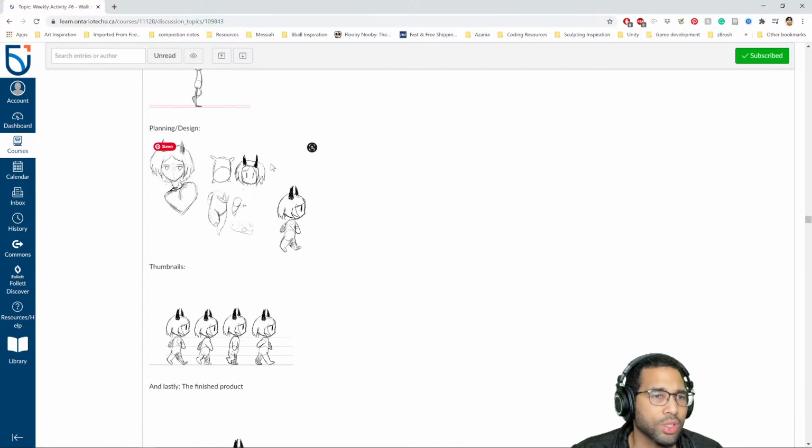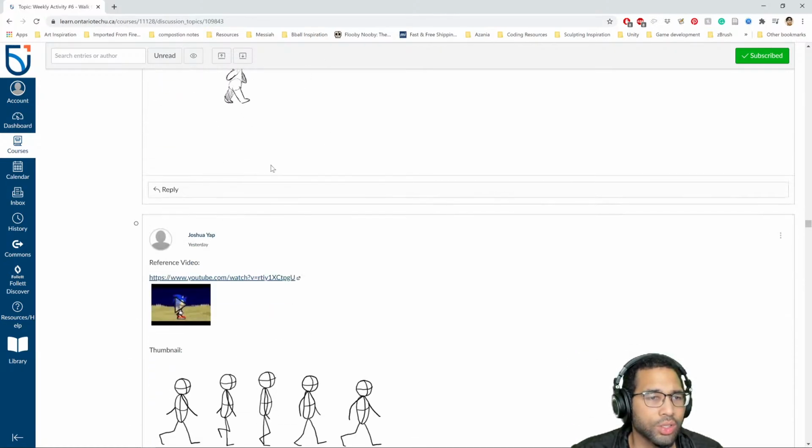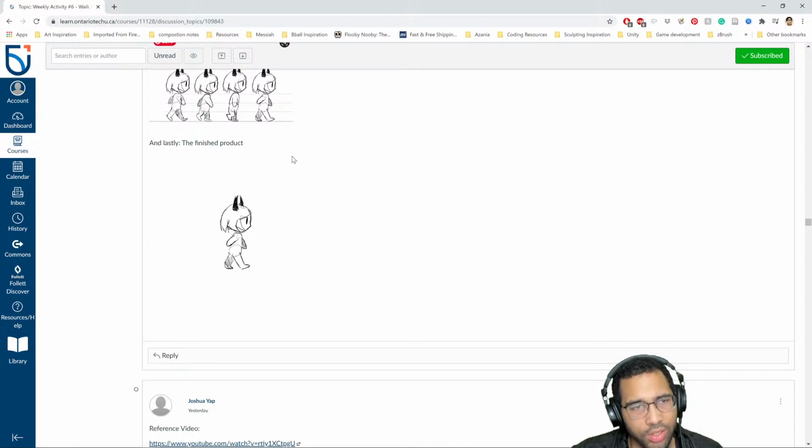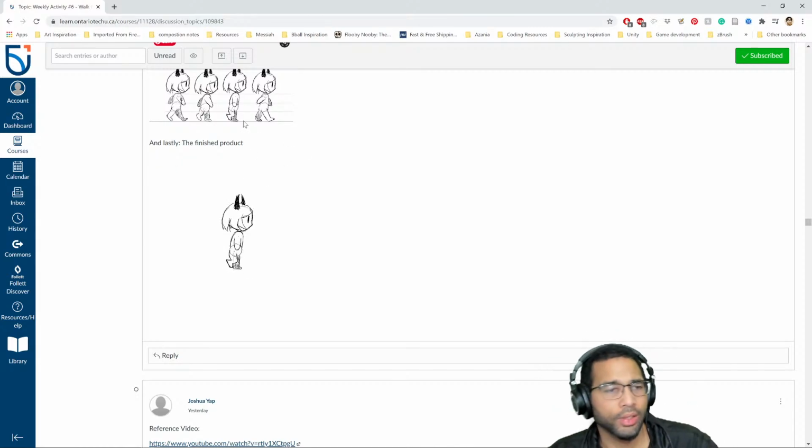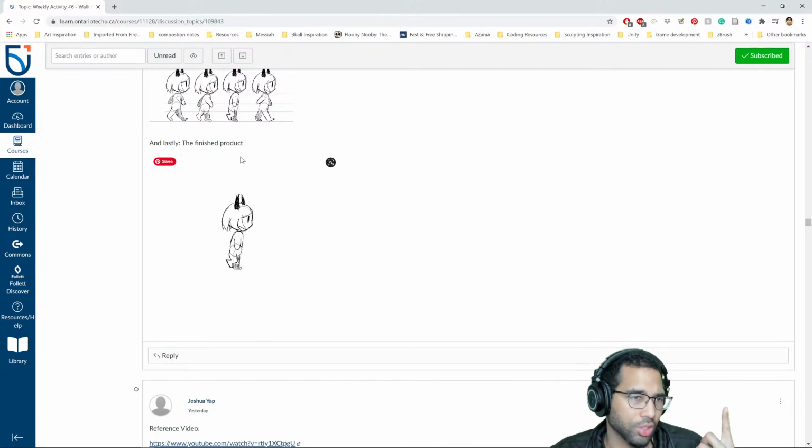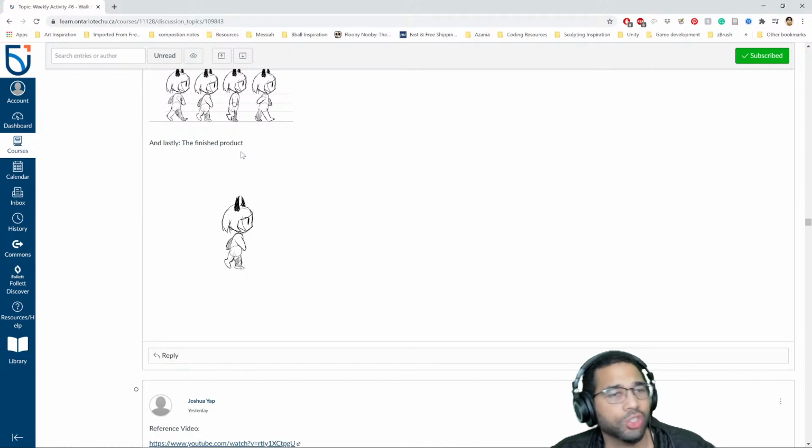So just look at the Animator's Survival Kit images that I posted, and familiarize yourself with those first 4 drawings: the contact or stride, the catch, the crossover, and then the lift off. Those are the first 4 drawings you want to nail down.